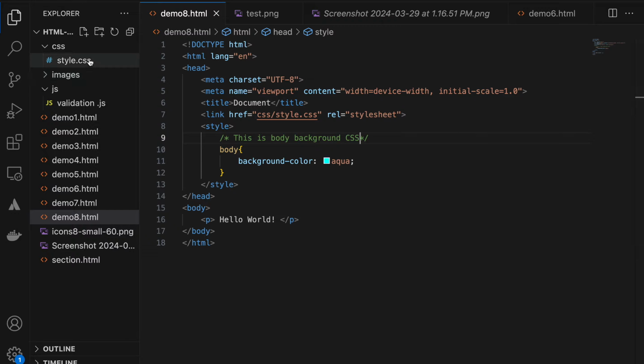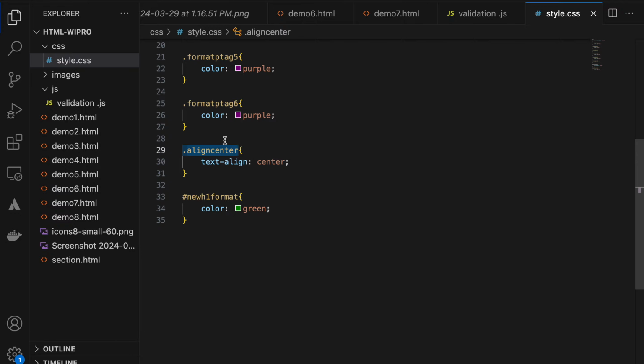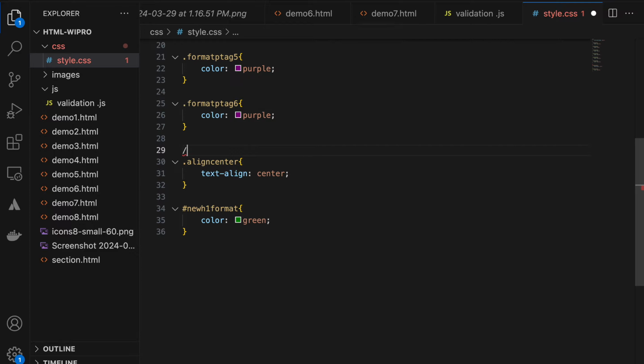Similarly, if you are using internal CSS or external CSS and you want to put a comment, like this CSS class is for aligning text in center.